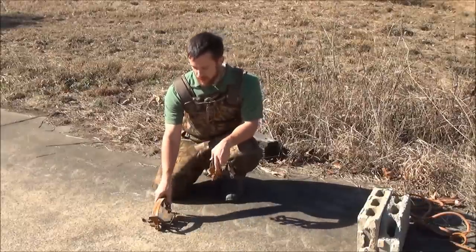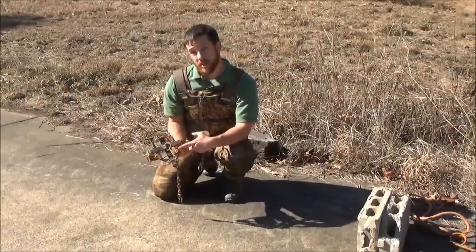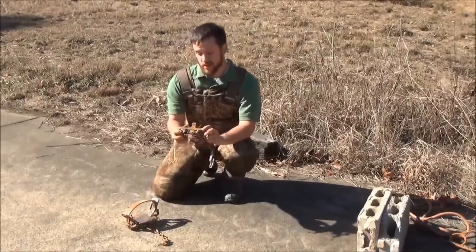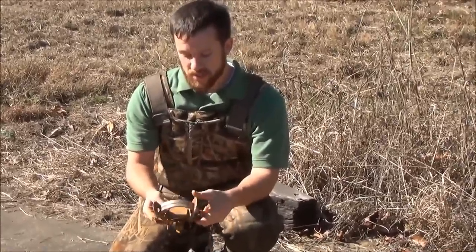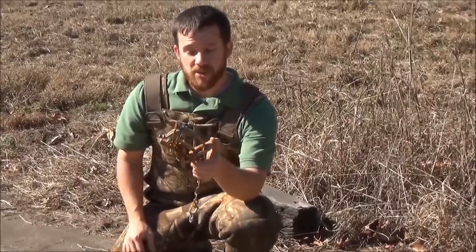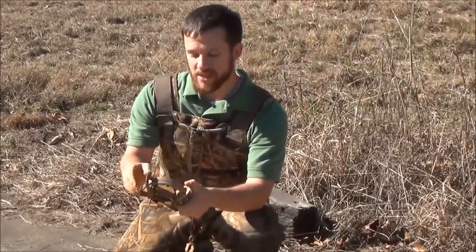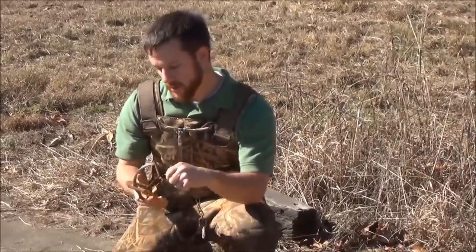Here's the coil spring, and I'll back up a little bit here too. This is a coil spring trap that has 4 springs on it. There's a lot of holding power here. It's a very fast trap, very effective. We'll move on here to, this is just a little two coil spring trap, and this is a 1 3/4 trap. This is a lot smaller. It's a lot more effective for, say, raccoons, coyotes, fox, and things like that. This really has no place in the beaver swamp or in the beaver pond. It's simply too small to be effective and ethical for beaver trapping.